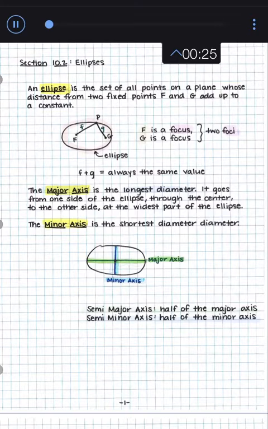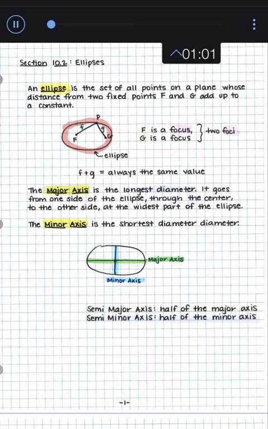In a circle, you go the same distance left, right, up, and down using a radius. Here in an ellipse, you go left and right a certain amount, which stretches it in one direction, and you go up and down possibly a different amount, which creates more of an oval shape because you're stretching it out up and down differently than you are left and right. So when you look at an ellipse, this is what we expect to see, an oval type shape.